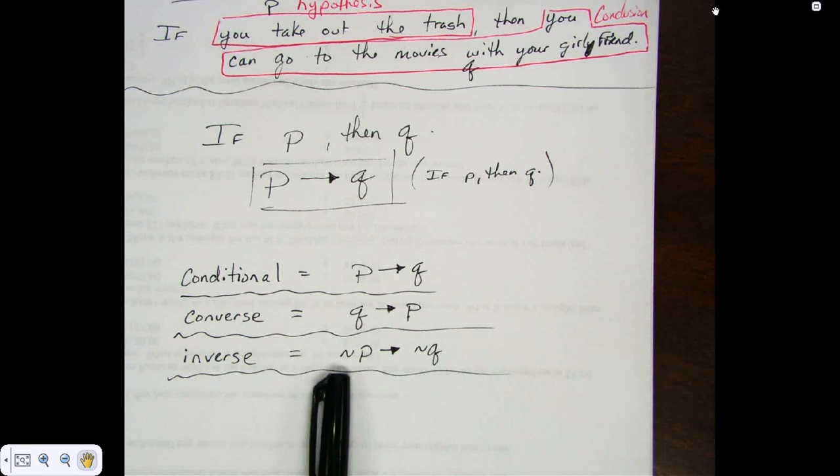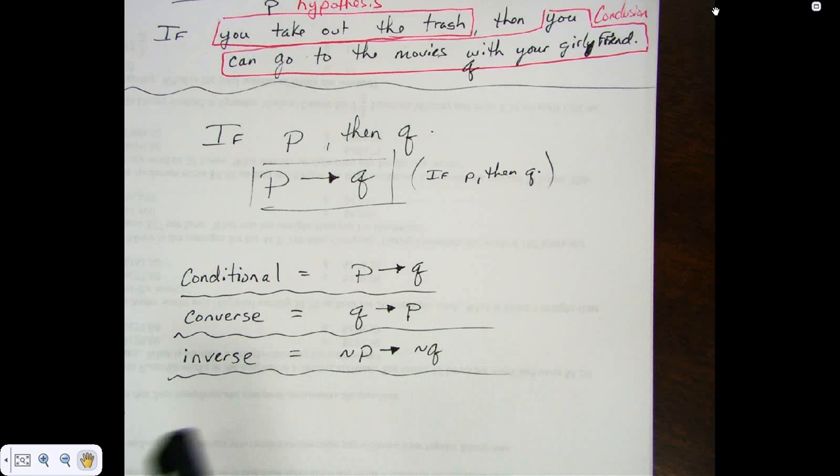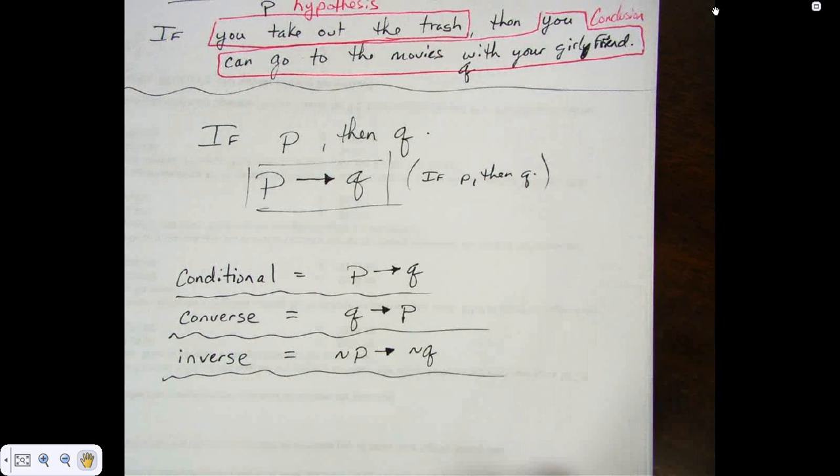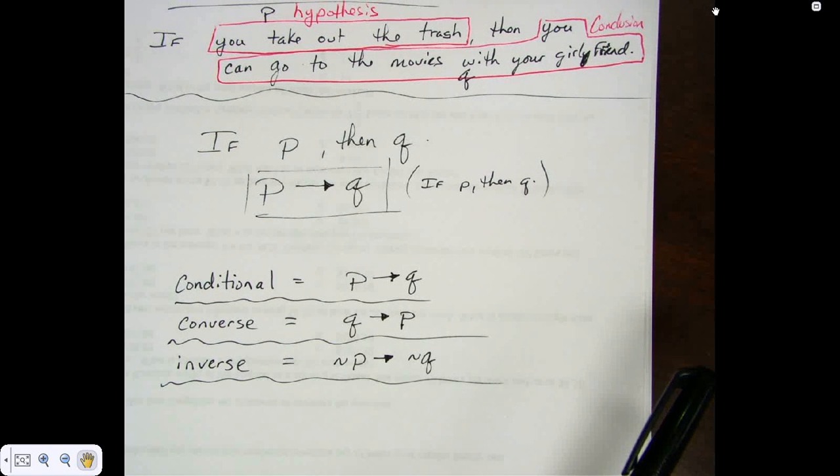In other words, what does this little sign mean? What did we learn in the last section? The opposite of it, right? The not. So, what do you think the inverse with this statement would be? If you do not take out the trash, then you get what? Cannot go to the movies with your girlfriend? Right? It is that simple. Okay?